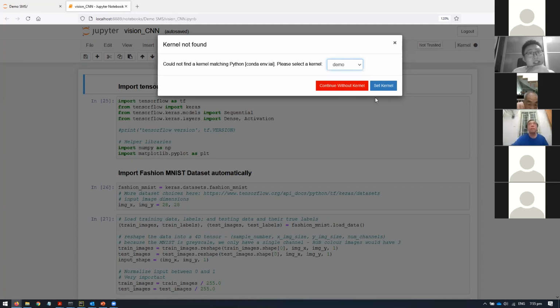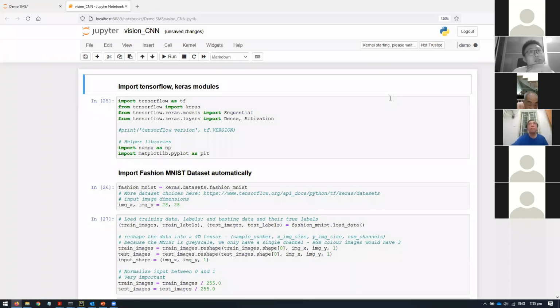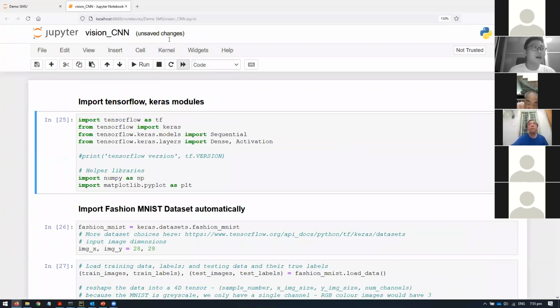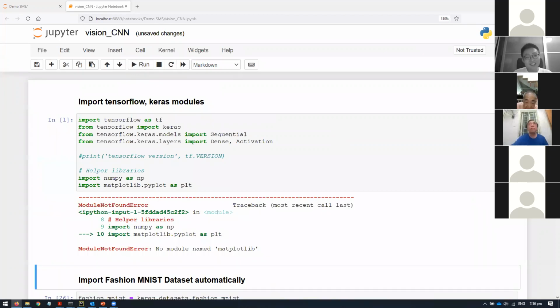So let's activate the demo kernel. And now the kernel is ready. So let's run the first block, which imports some packages for this.